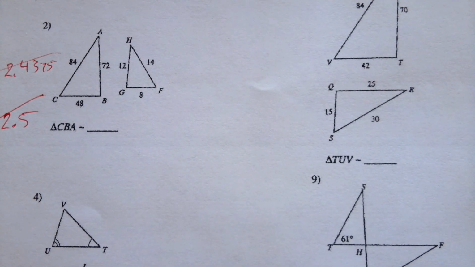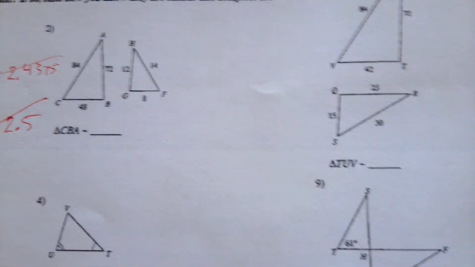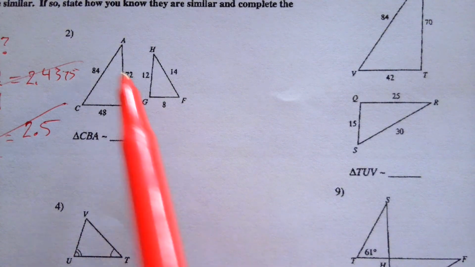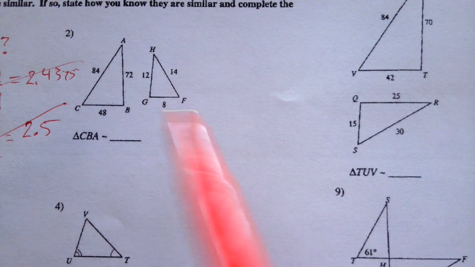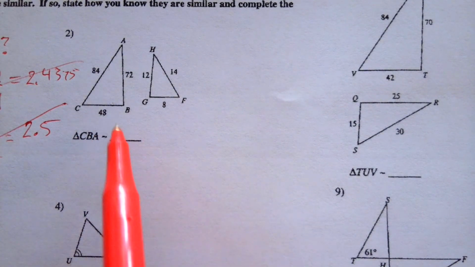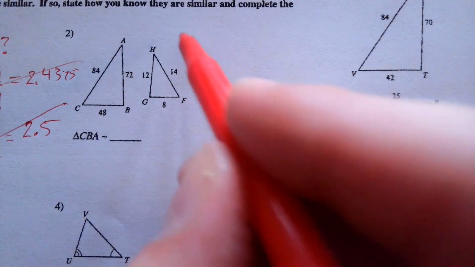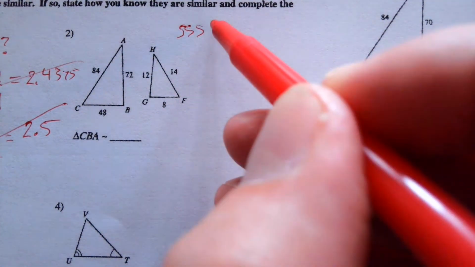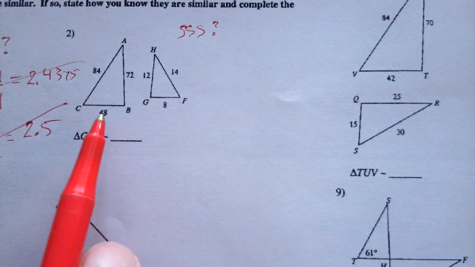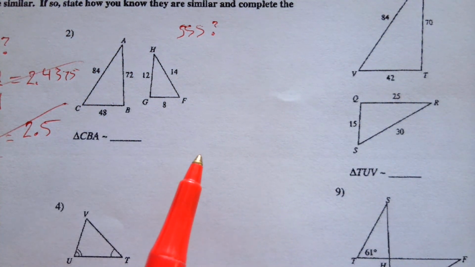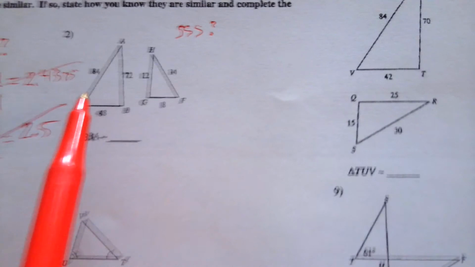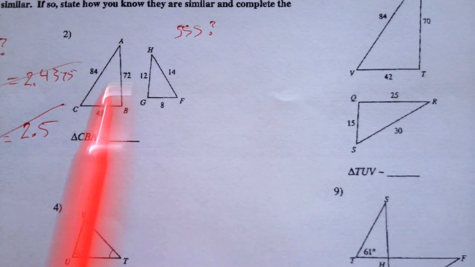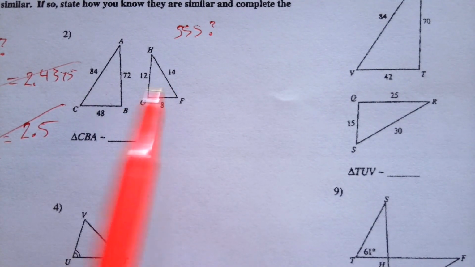The second one, number 2, well, I don't have any angles congruent, so I'm not going to use side angle side or angle angle. But I'm going to compare. Can't you just do 40 divided by 8? Yeah. And then do 84 divided by 40? Exactly. This is the way that I match it up. I'm going to go from the big triangle to the small triangle.